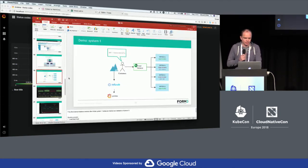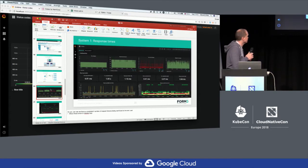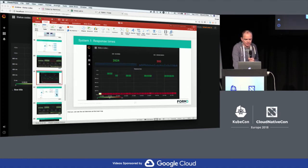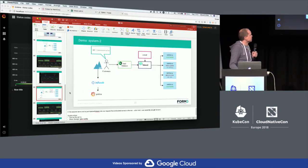If I quickly go back to, now just in case I hadn't gone to the demo gods altar frequently enough over the weekend, I had some canned screenshots that show the results of that demo. So the second demo is very similar, but we will inject Linkerd into the request flow. I should note that you could remove Nginx here, but just because I was lazy, I didn't want to change this load testing script, so I just kept it in there. And so that Linkerd knows where those services are, I decided to use Consul, which was dead easy to set up for Linkerd.